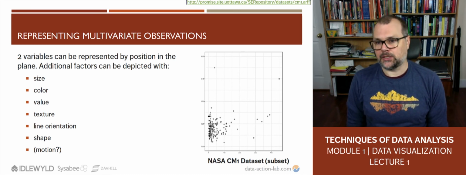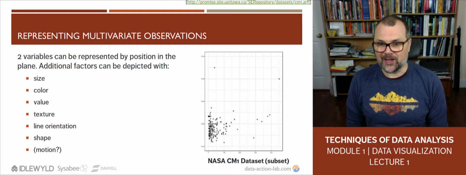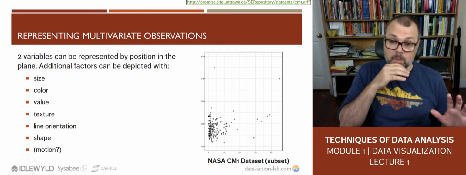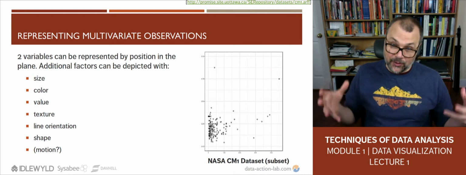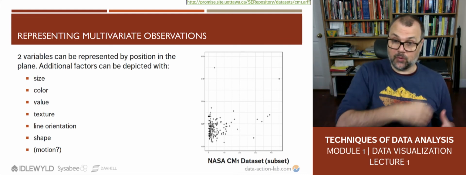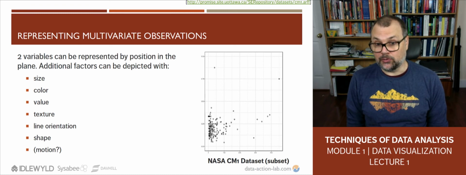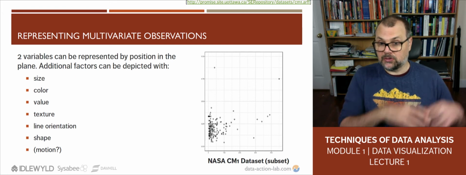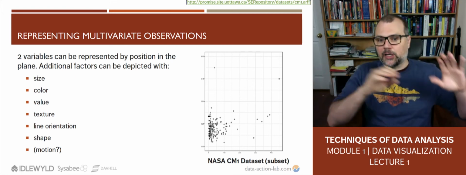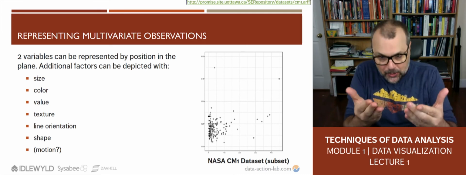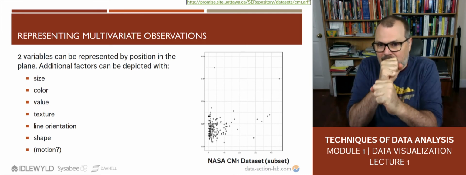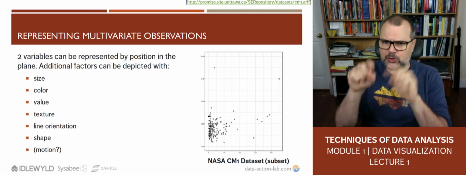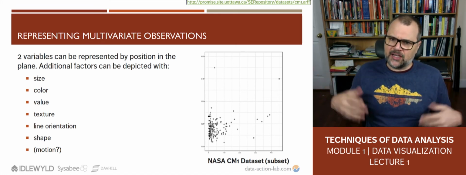You cannot parse much more than 7 or 8, potentially 9. So it turns out that even though there are methods that allow you to plot more than 2 variables using position, they don't actually work for what you want them to do. If you have too many variables, everything looks like a big jumble of lines. If you have too many variables, your scatter plot matrices, when you try to render them on the screen, will just look like little blank dots where all the observations overlap one another, and you can't draw any insights from it.